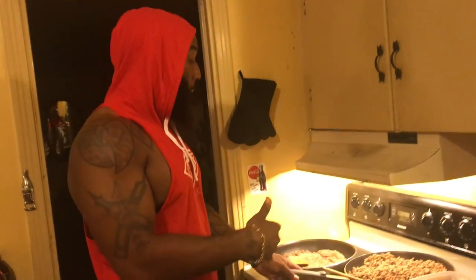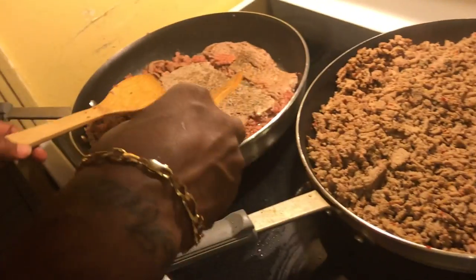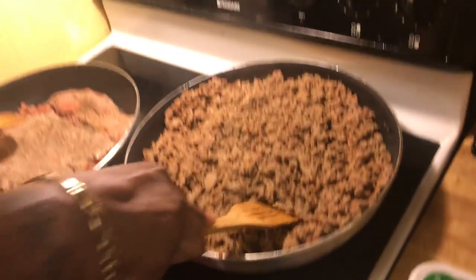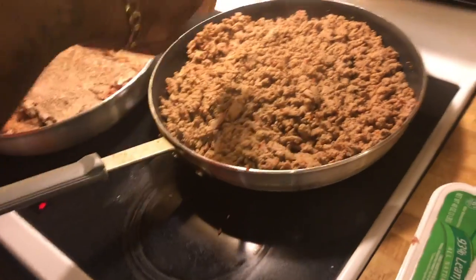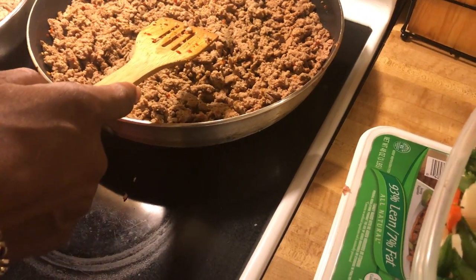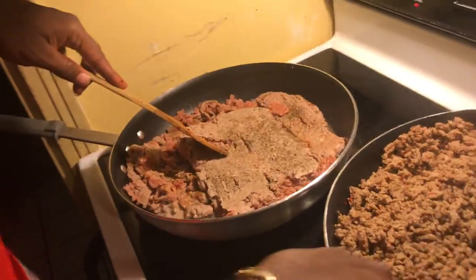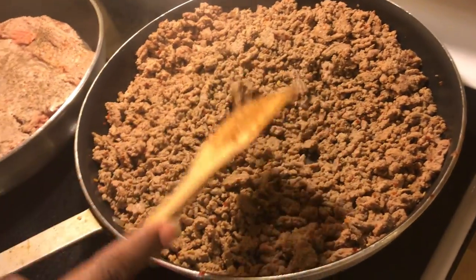All right, so we're back. We got two pans going at one time — this is two packs, I got my third one over here. Good thing to understand when you're cooking is to not cross-contaminate. What I mean by that is, if you started off cooking this raw, once it gets finished you can come back over here. But if you're doing it at the same time like I am, you can't go back and forth because this is not cooked and this is about 85 percent done. So you gotta make sure you do that.